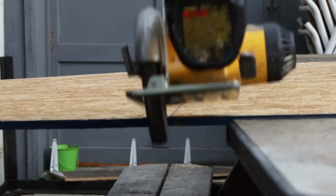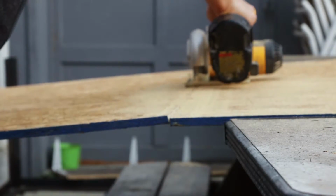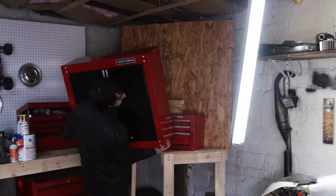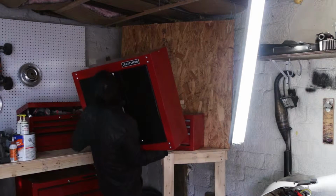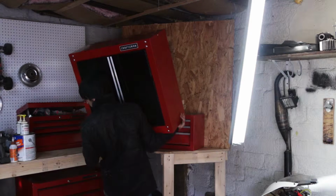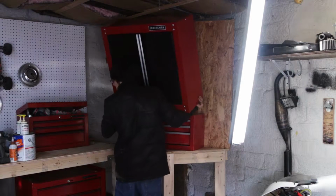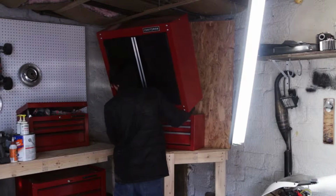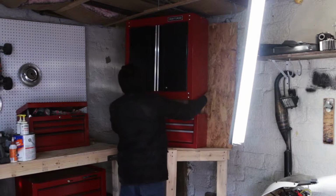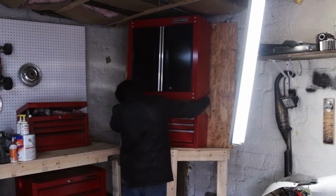So with the two backing boards placed up, it's just a matter of cutting the plywood to shape, and now all we do is add the cabinet. You may want to get a friend for this. I'm doing it without a friend because nobody was around that day, but if you're not installing the cabinet first onto the plywood, make sure you have some way to keep it leveled on top. I'm just using a bunch of toolboxes and wood to stack it up. So watch me struggle temporarily as I get it lined up.